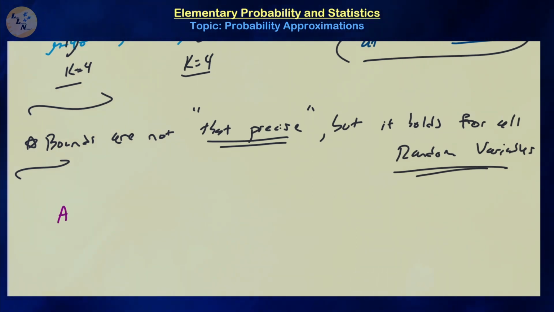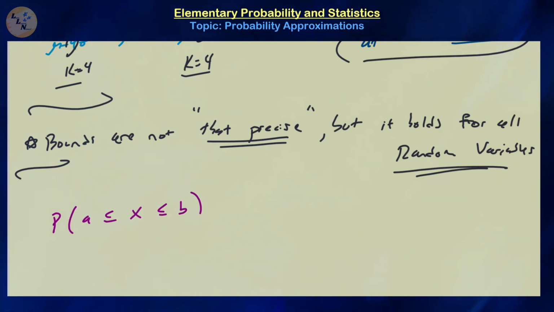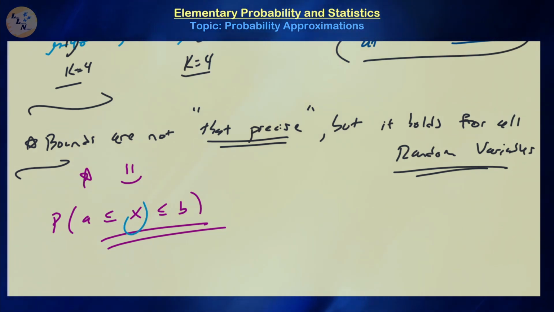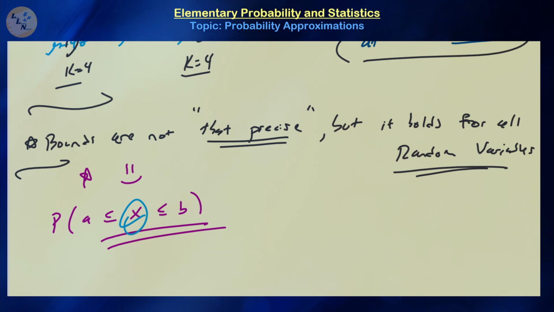But do keep in mind there are formulas that give you bounds. For example, the probability that you're between two arbitrary values, a less than X less than or equal to b, that of course is a more ideal statement that we would be happy with, right? Because then I can ask, what's the probability that you're between 30 and 42 for any random variable? That's going to be a very difficult question to answer, generally speaking, but there are some approximations under some assumptions that you can investigate, but I'm not going to go into that here.